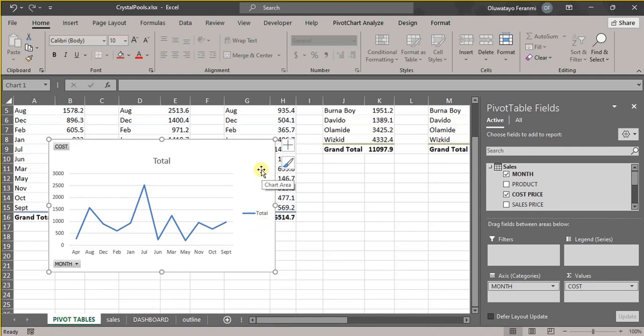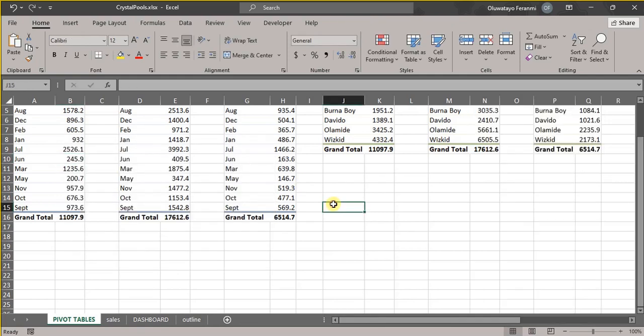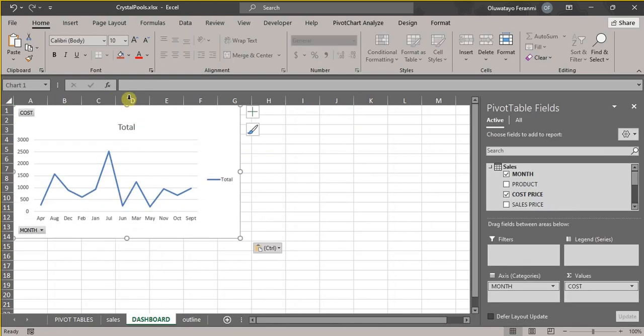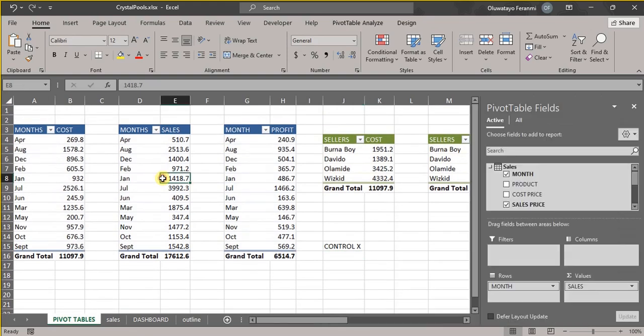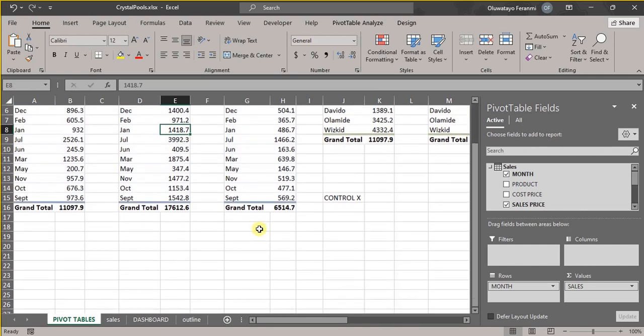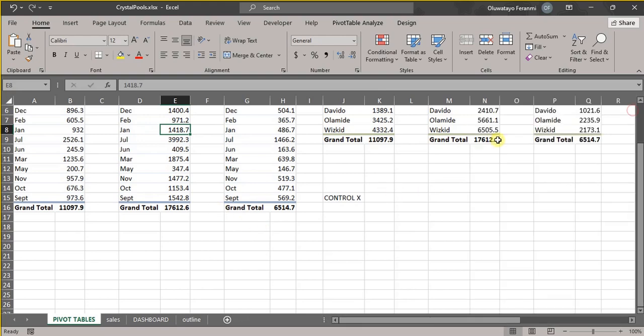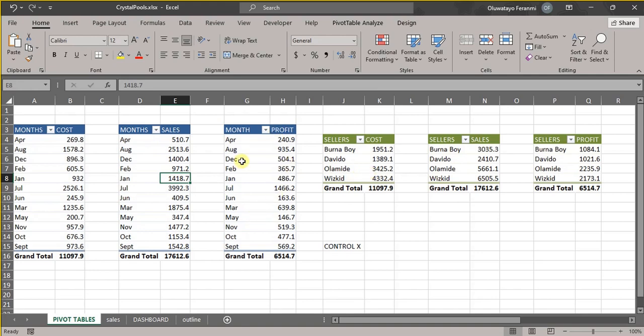The moment you've created it, you can press Control X to cut it, then come to your dashboard, press Control V and paste it. Then come back to your pivot tables and create another. Normally you can create the visualizations, then cut everything and paste at once. But because this table is too full, that's why I'm doing that.